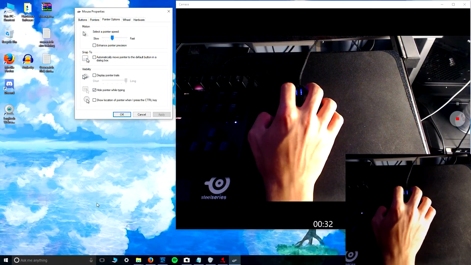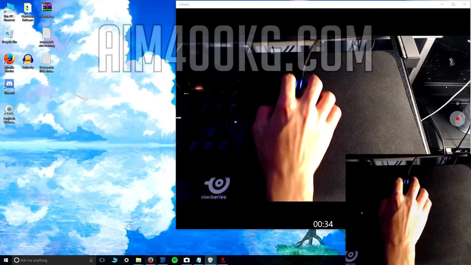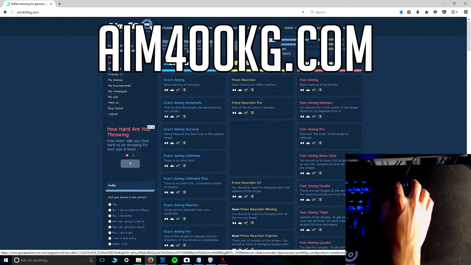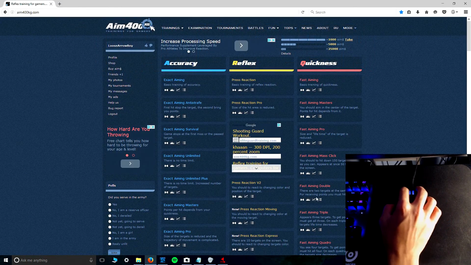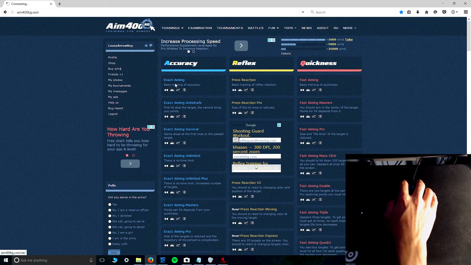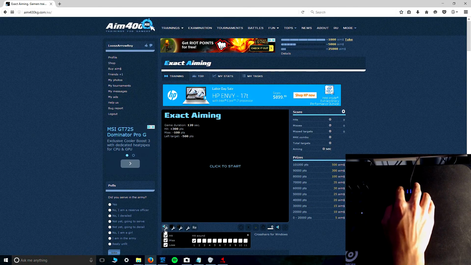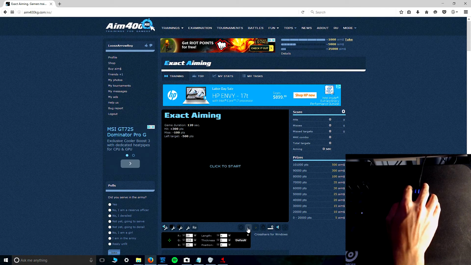Before we jump into Overwatch, I want to show you a website I found that has various drills to improve your aim. On aim400kg.com, you can make an account and it'll track your progress. There are various drills, but I find exact aiming to be the best. Other drills are more nuanced and specific. Exact aiming already tests your aim, reaction, and speed.